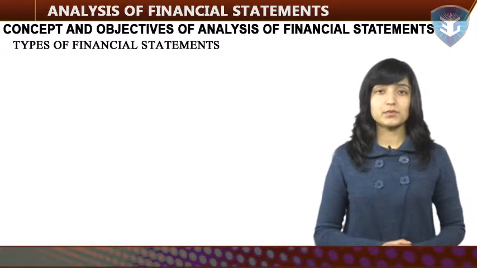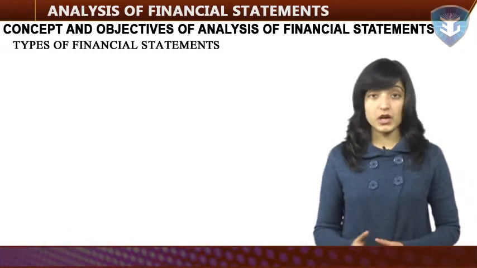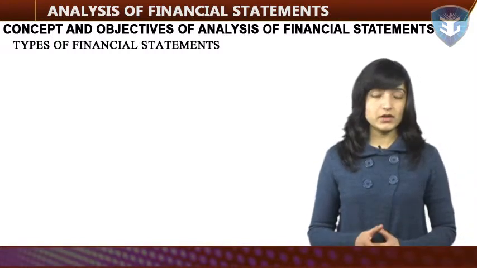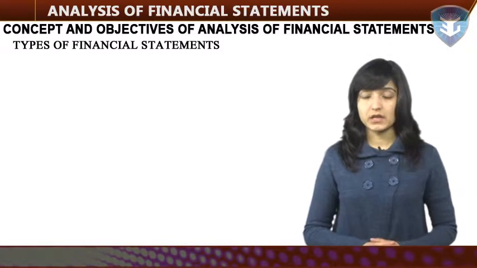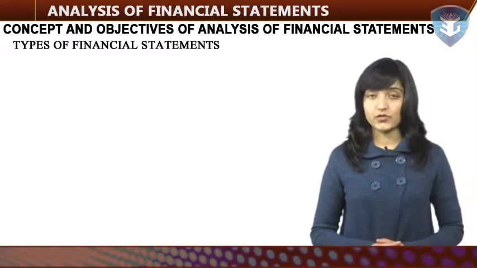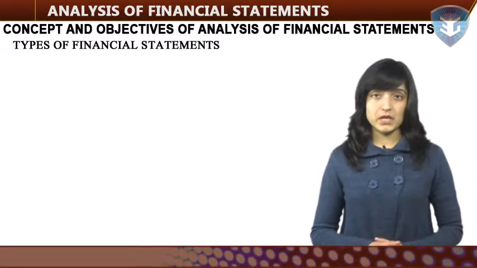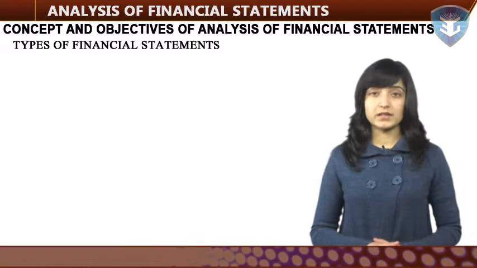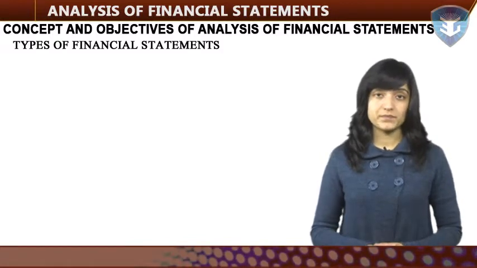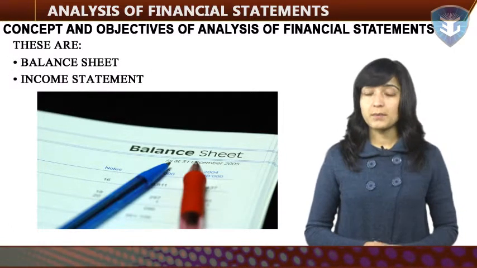Types of financial statements. Financial statements can be referred to as a representation of the financial status of a company in a systematically documented form. There are different types of financial statements. Financial statements are required to be audited by authentic, efficient audit firms to avoid manipulation of numbers. Statements are usually audited by accounting firms after a thorough study of the company records. These are balance sheet, income statement, and cash flow statement.